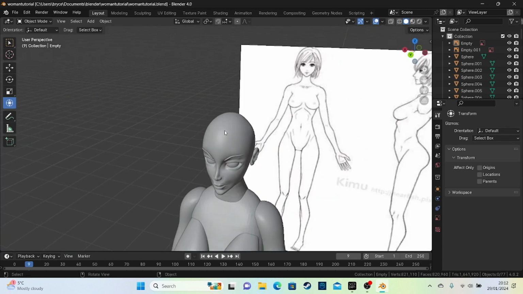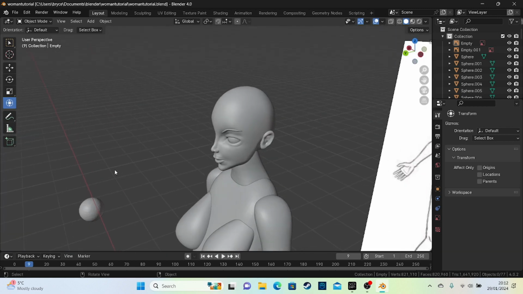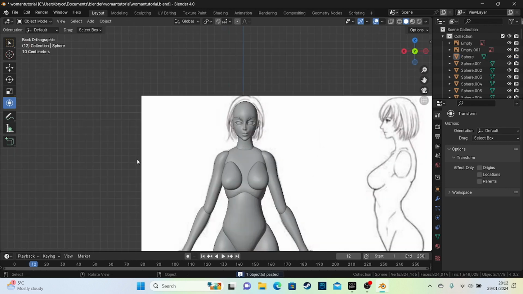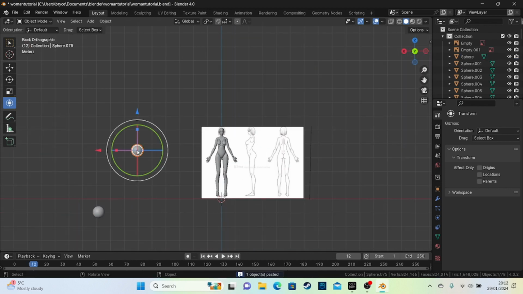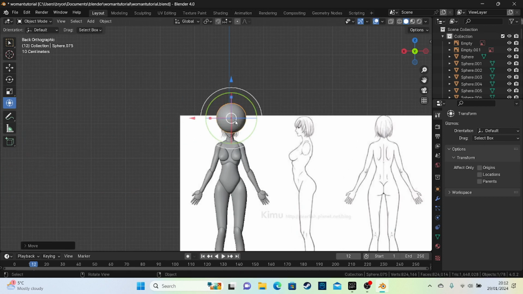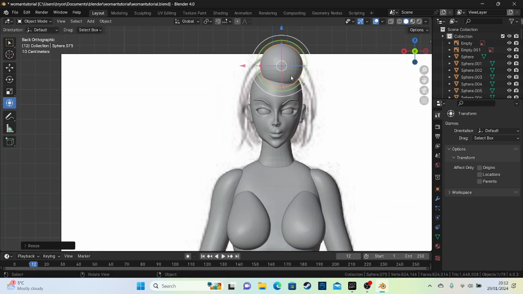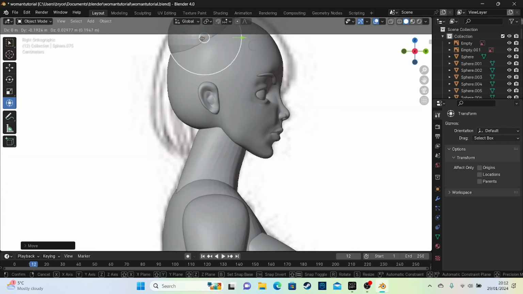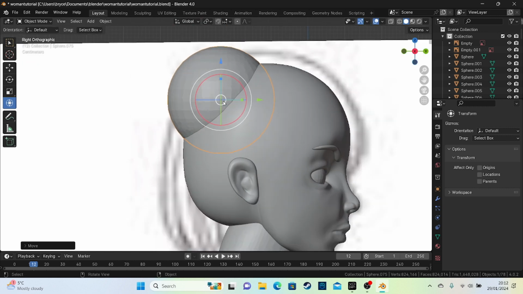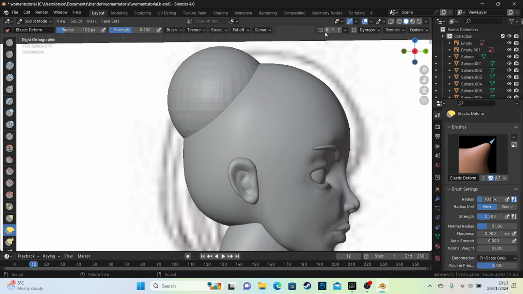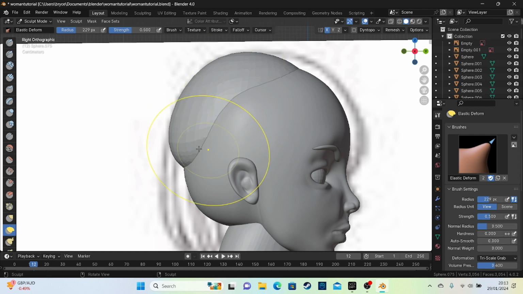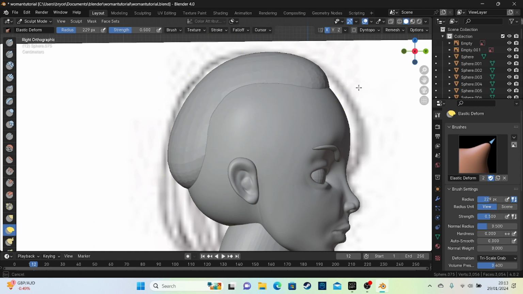So now we're going to start the hair, and it's the same sort of jive as before. You're going to get one of these, Control C, Control V. The first thing I'm going to start with is placing this slightly around the same size as a skull. Because we're going to be adding so many layers, what I like to do is remember to have X on.